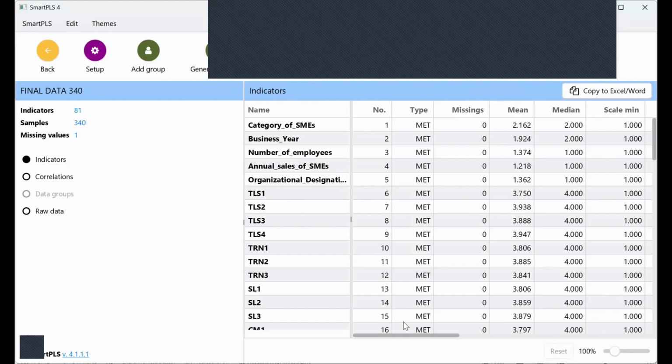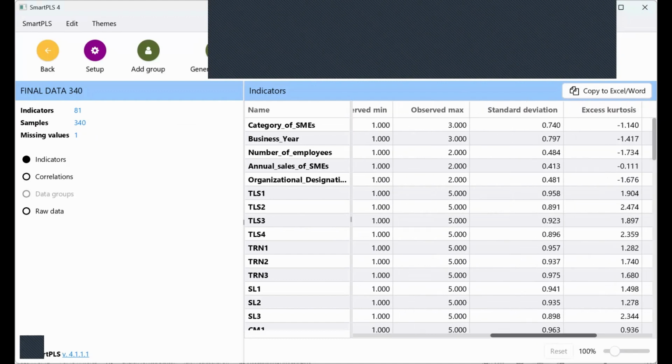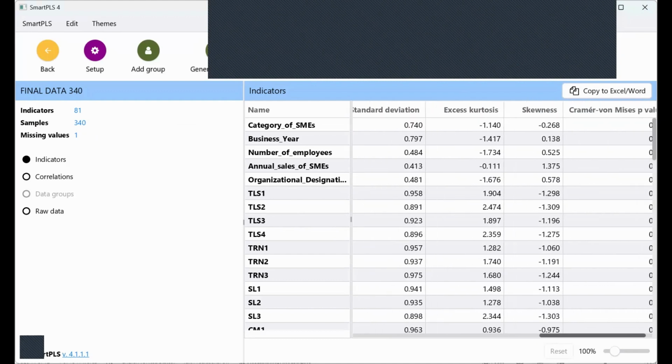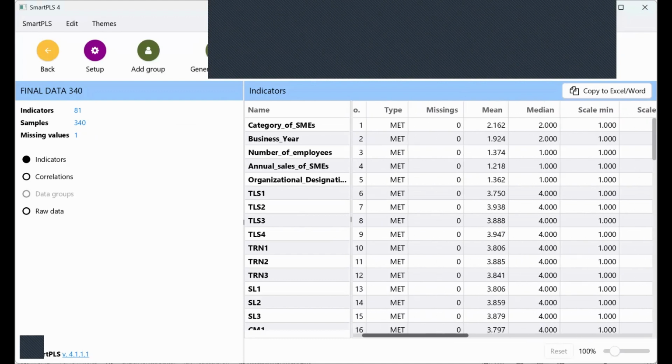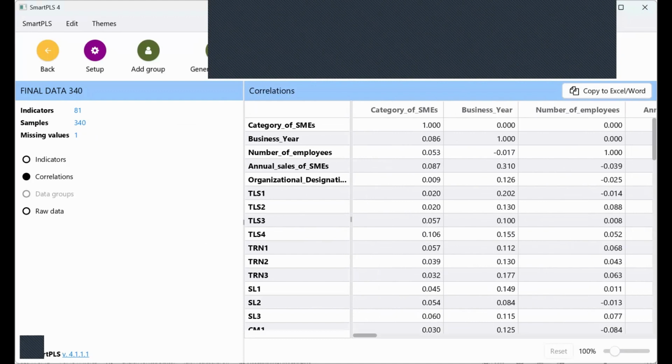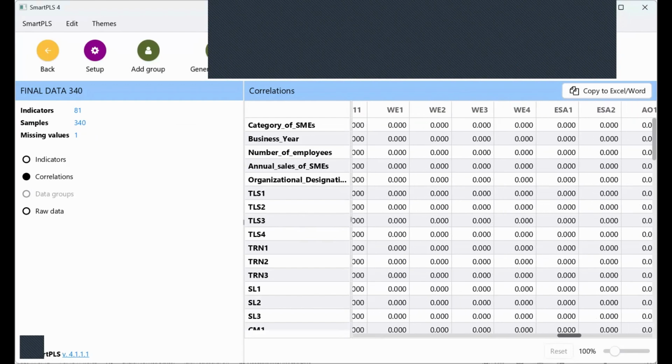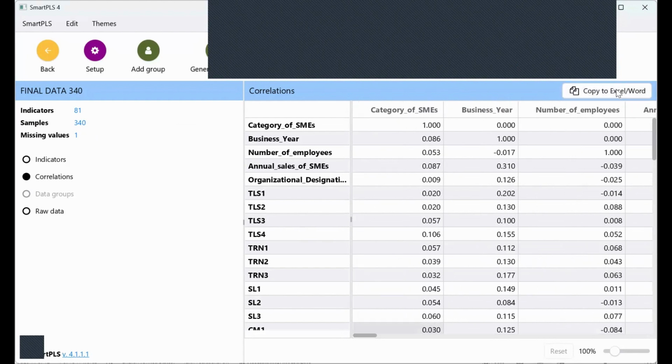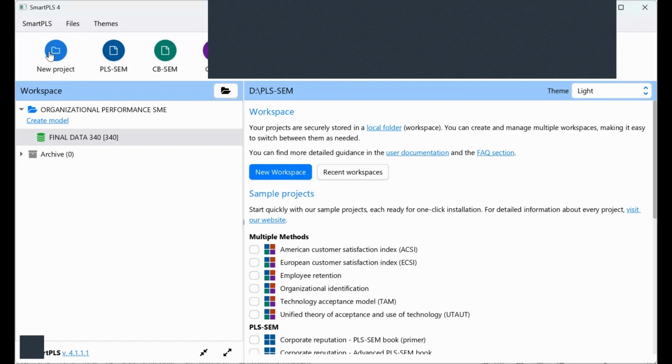Here is the mean, median, and standard deviation. The basic descriptive analysis is already here. Correlation can also be found; these are the correlation tables. You can copy them to Excel, then report. But our next step is to draw the model. How can we draw the model?